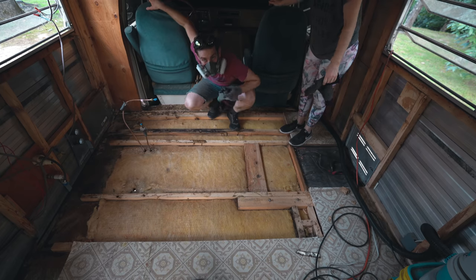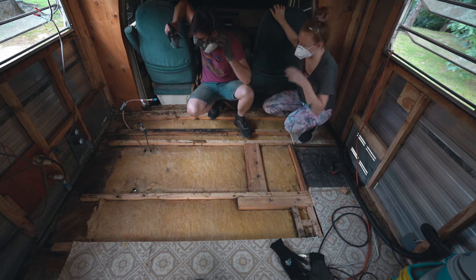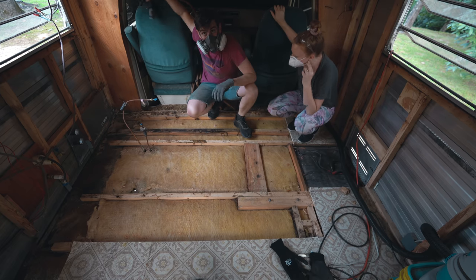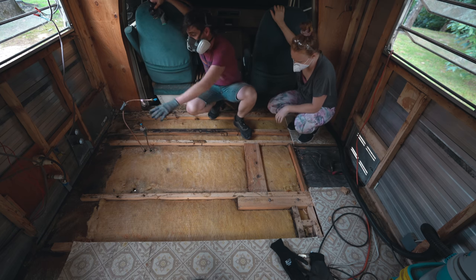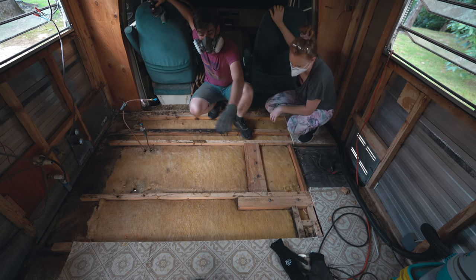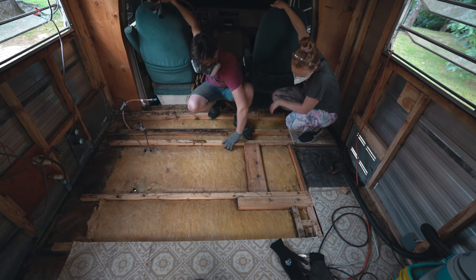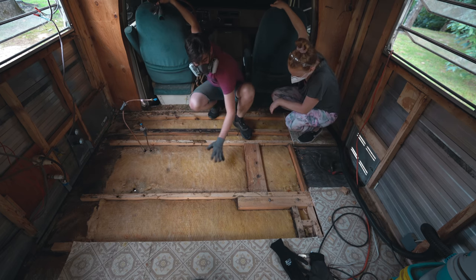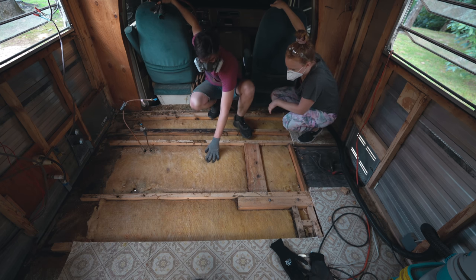You guys, we did it. We did it. I don't know if I'm really happy or just way terrified. Yeah. And we managed not to fall through the floor. You have to be really careful because there's only certain spots where there's actual structural steel support underneath. That's why this floor was sinking, because there was this whole area here with no support. So over time, the weight just pushed this down. So that is what we're going to fix.